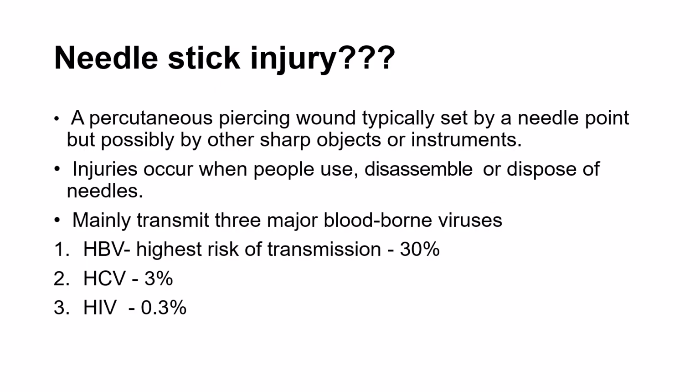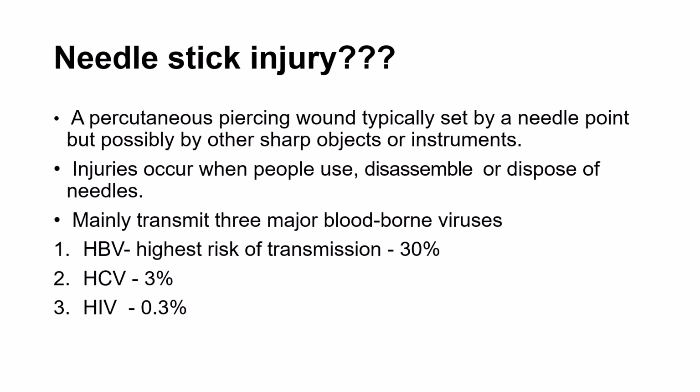Now next topic is needle stick injury. So what is needle stick injury? A percutaneous piercing wound typically caused by a needle point but possibly by other sharp objects or instruments. Injuries occur when people use, disassemble or dispose of needles. They mainly transmit three major blood-borne viruses: HBV, highest risk of transmission, 30%, HCV, 3%, and HIV, 0.3%.